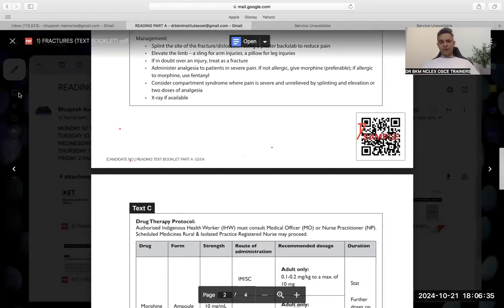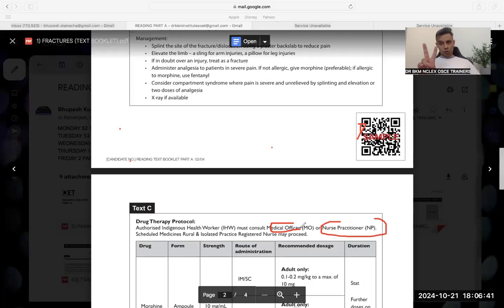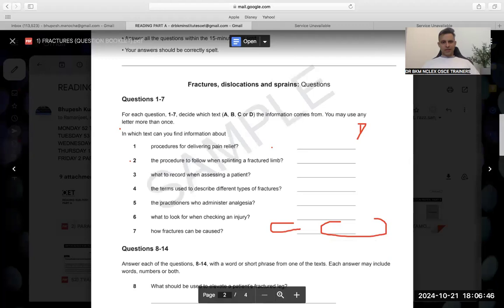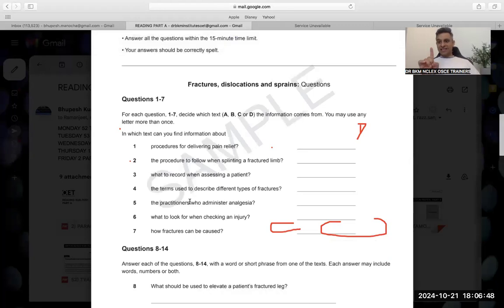But in this, if you notice, that is what I tell you, the importance of grammar. Nurse practitioner or medical officer, that means two. And now please look at this grammar. Even in the question they are saying practitioners, so that means there can be two people. Means if two options are given, then the word practitioner's is fitting in. So that is at the background, that is giving me more satisfaction that I am not wrong. So I will do C.